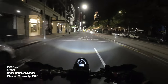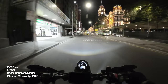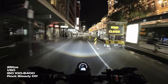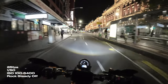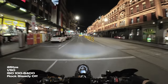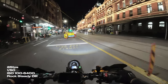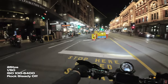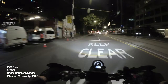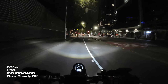Now at ISO 6400 we're stepping into grain and digital noise territory, but the noise isn't that bad considering we're up to 6400 ISO and shooting on an action camera. The good thing about shooting with the ISO range set from 100 to 6400 means that if the setting gets bright, the camera will automatically adjust its ISO within that range, which is great to reduce noise and blown-out images. But there is the option to have it fixed to a particular ISO if you prefer. You can just notice the grain around the edges of the screen in the dark spots — just a little bit of fuzziness. That just comes with ISO.